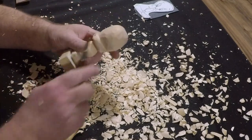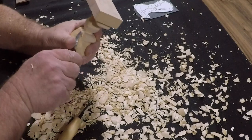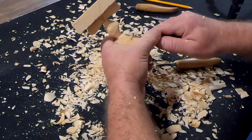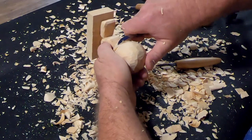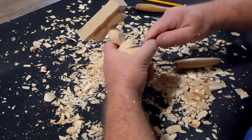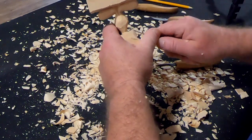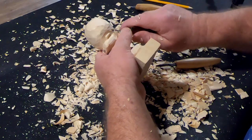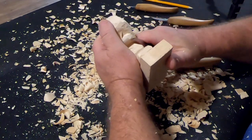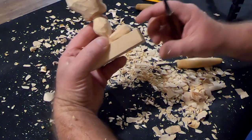All right, let's move to the face. Let's fix his cheek a little bit. Right here, we're going to roll his head back in, and we're going to blend that backside into the cheek. So just rolling it. Roll this in a little bit right here. And gradually, you kind of make that cheek blend in right there. Okay. See how I did that?